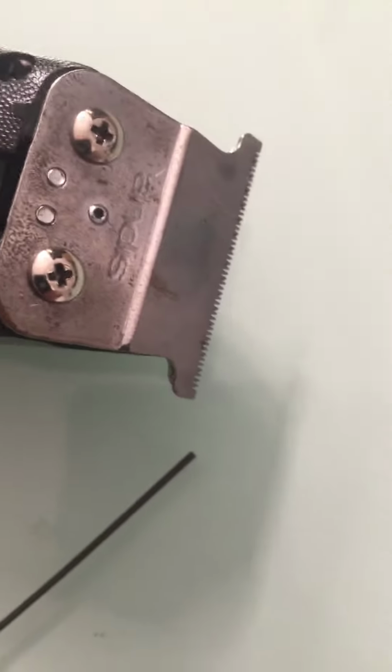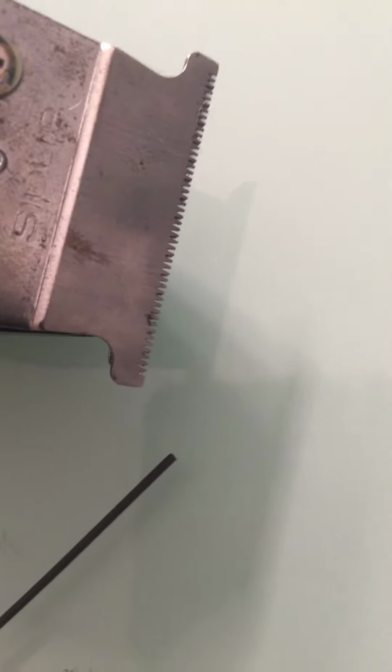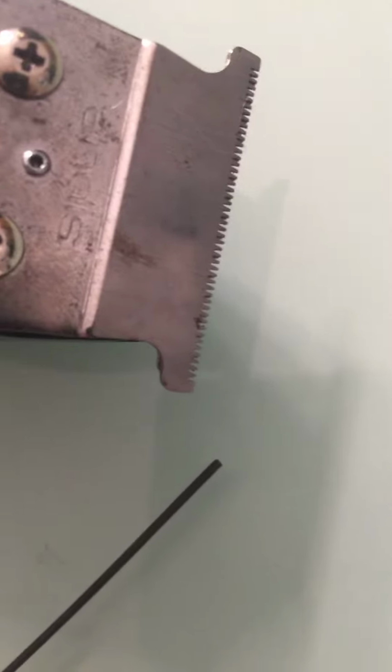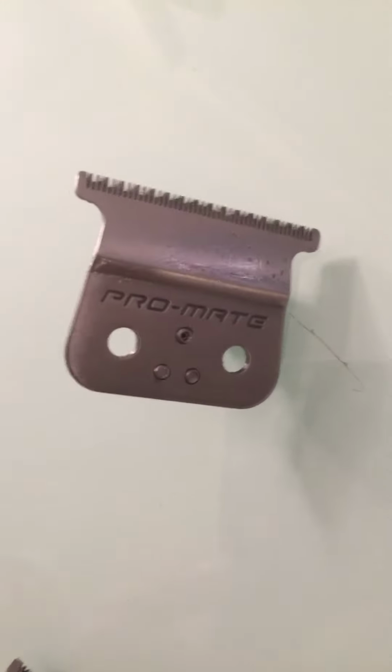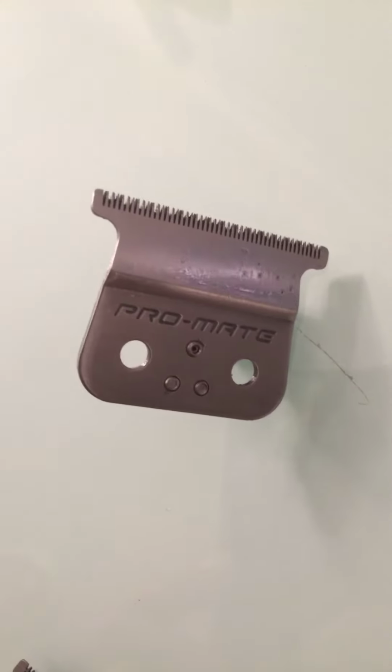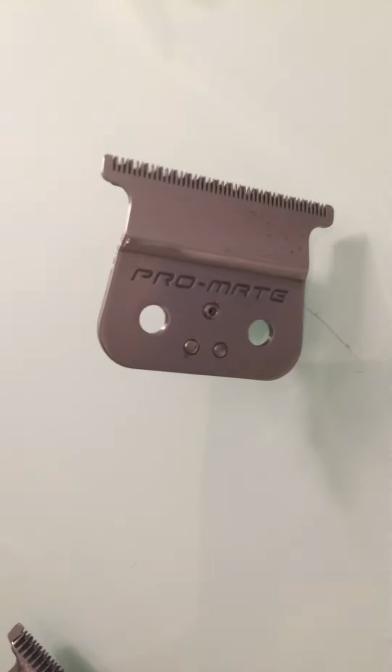It doesn't get all the hairs with one, two, sometimes three swipes, and I think that might be because the teeth are so small. So probably the next thing on my list is gonna be the ProMate blade. Okay, so I got the ProMate blade, it's got the deep teeth. We're gonna give that a shot. Last time I put it on, it did not cut very well.